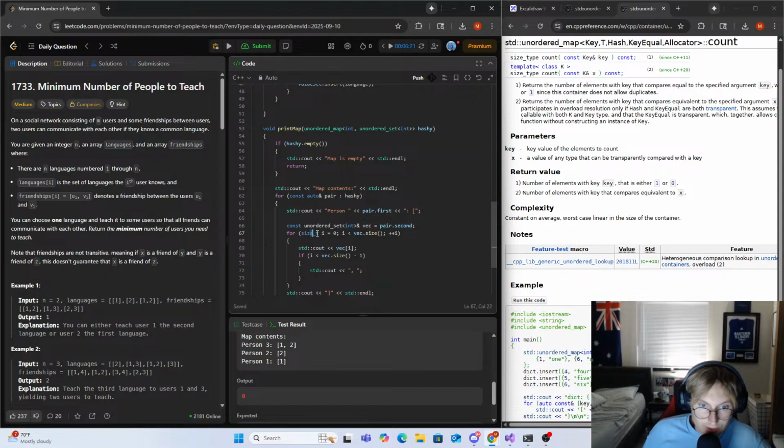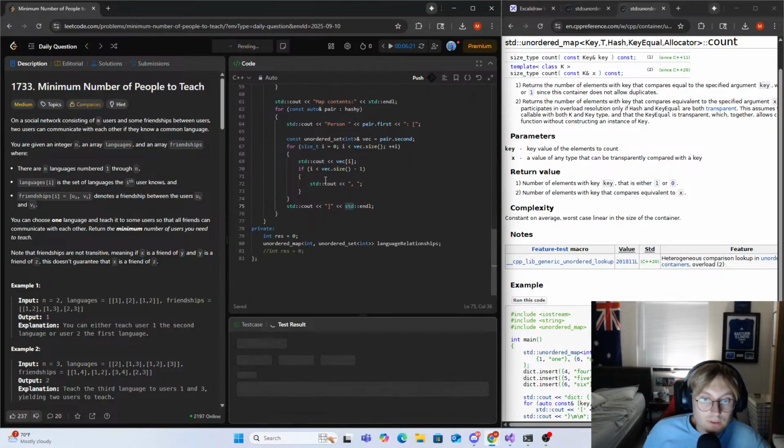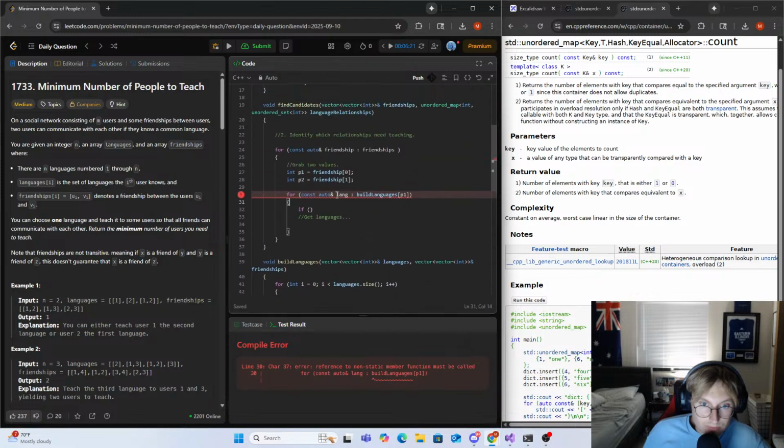We can leave it as vec. I think the rest of this is fine. This can just be int.